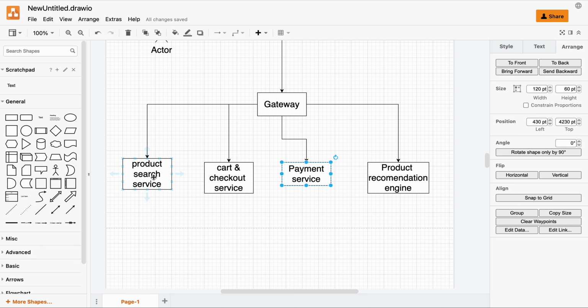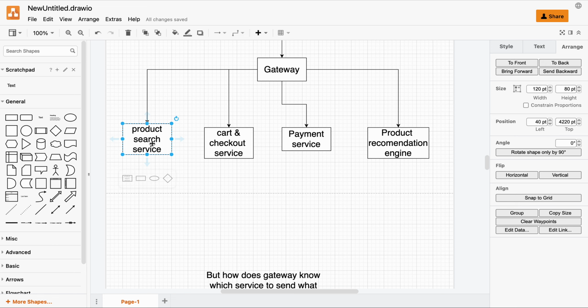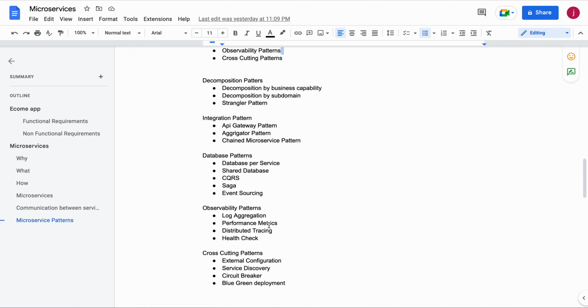So we need to go through individual services. It's not a practical way to log into each of the machines where a service is running and check its logs, then log into another machine. So we need a proper way to aggregate the logs from these services. Then we need a proper way to have observability. The observability part basically deals with a look into the system. Whenever something is going wrong, we need to find what is going wrong. And the health check, all these things come under this only.